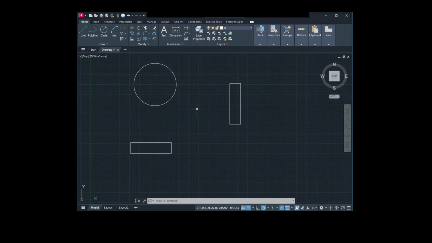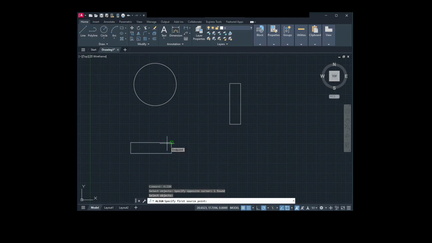Now I have something drawn up that can be modified. So I type in the word align. Here in the command bar it tells me to select objects. What it's saying is I want to select an object that I'm trying to align with another object. So I'll just select this one here, because I want this rectangle to be aligned with this other unhighlighted rectangle. Once I've selected the object, I hit enter.